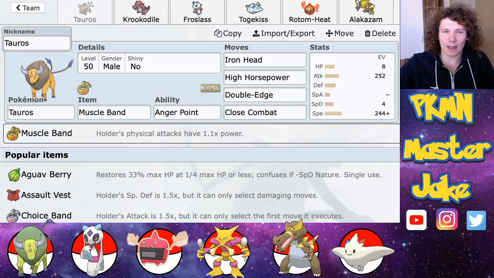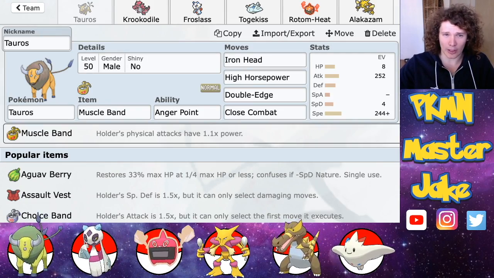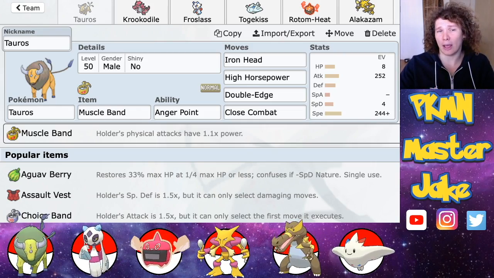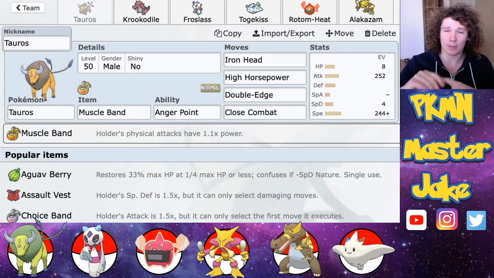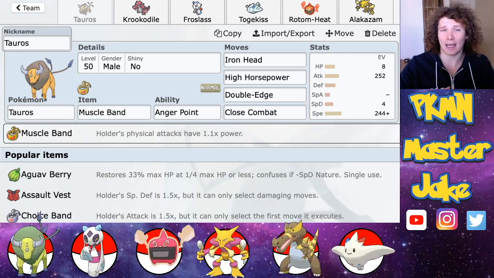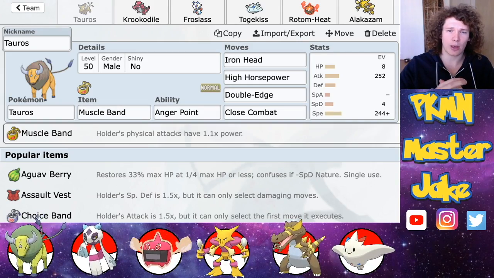Alrighty, so basically this team is structured around the ability Anchor Point. Anchor Point being if you get hit by a critical hit, your attack is automatically maxed, which can be really scary to come up against, particularly if you're not versing a particularly fast team. We will have two Anchor Point users, the first being Tauros with a basic set.